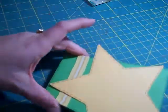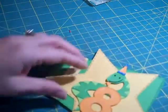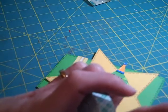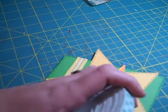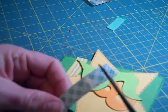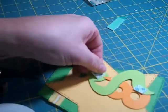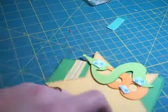Okay, so now my star is attached, and I'm going to go ahead and put my little snake on here. I think I'm going to put him up with some pop dots or with this foam tape. I just bought this roll of foam tape. I like the foam tape because I can cut it the size that I need, and it's really not super thick. Sometimes that foam tape is so darn thick. I mean the pop dots, I don't like them. So go ahead and put foam tape and just cut the size you need. You can cut it as small as you like.